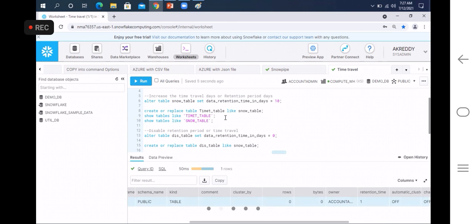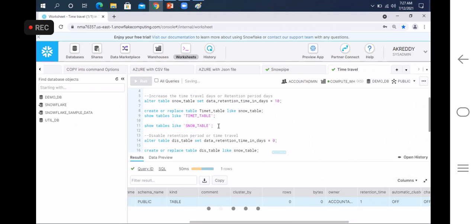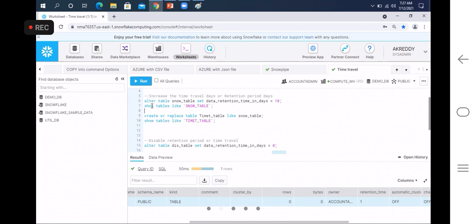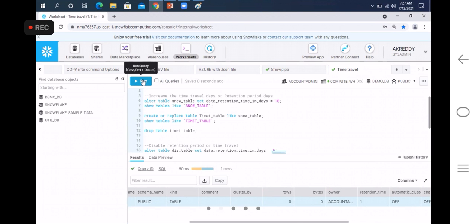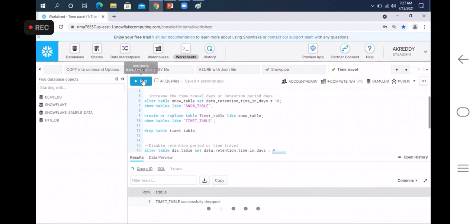Okay, it is set for 1 day. So what will happen is if I delete the table, drop table, table name, time travel underscore table. If I delete the table, I have deleted the table permanently.